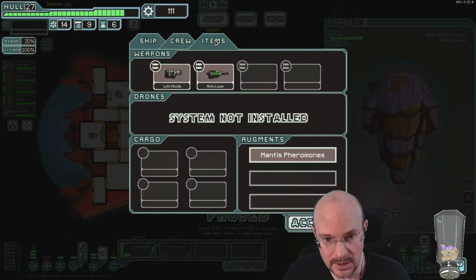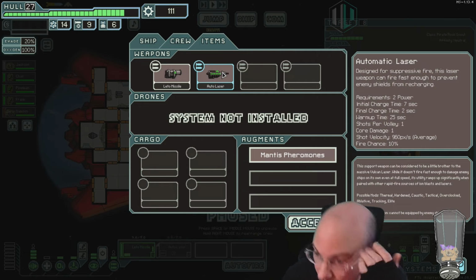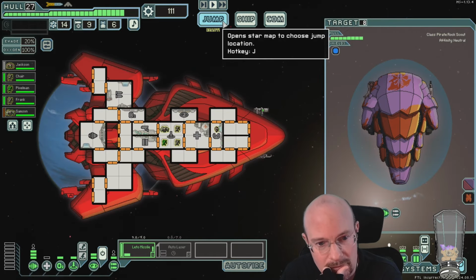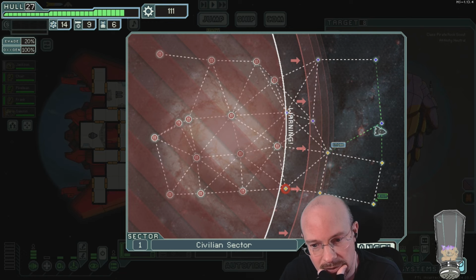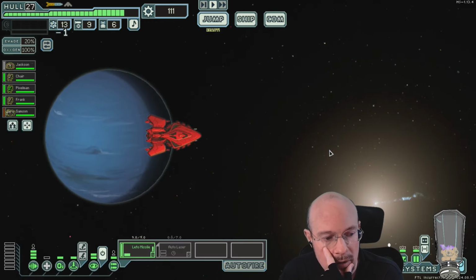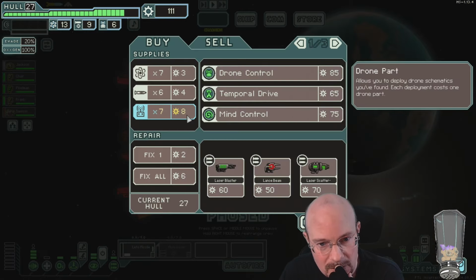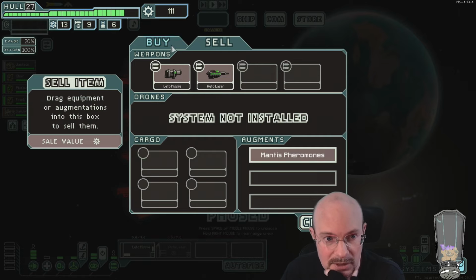Auto laser. That's the one that's like a two power Vulcan that never quite spins up as fast kind of thing. And I guess it doesn't spread. But we have a Vulcan at home. Mm-hmm. All right. No shield. Okay. Shield is okay. I was going to say that would have sucked. All right.